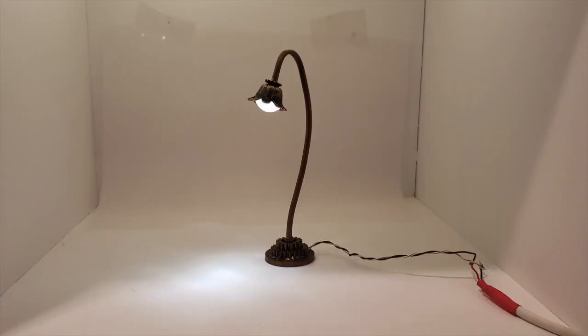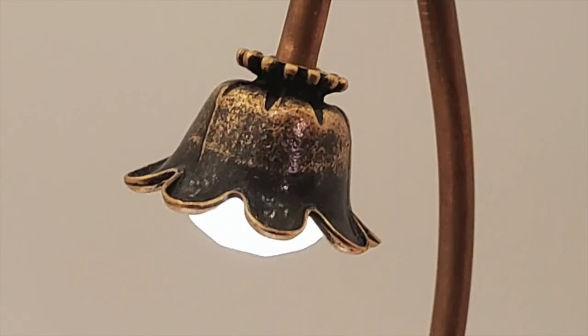It's not going to be quite finished in this one. You can see that it actually does light up there. I've got it plugged into a USB cord, but I've got to get some parts today from Hobby Lobby to finish it, and then I'll also finish the book nook as well. So this is just a short one until I get the book nook finished, which will probably be Wednesday. So anyway, enjoy.